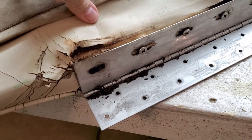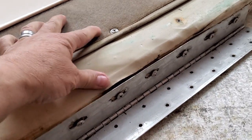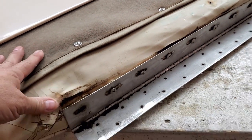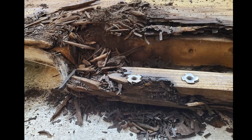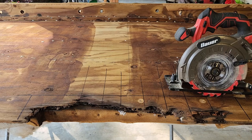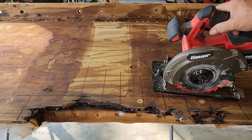Right here it's bulging. You can see here the hinge is really weak and it's crunchy. The first thing I did was, when I took it all apart, there was such a mess left behind that I had to use the vacuum to vacuum everything up. So after that, next is going to be to cut away the cancer. So let's do that.